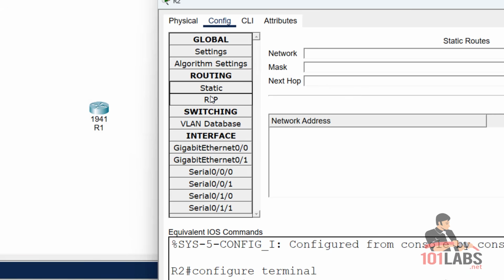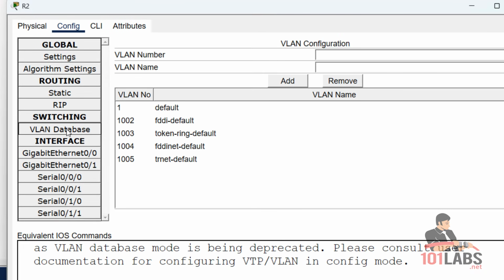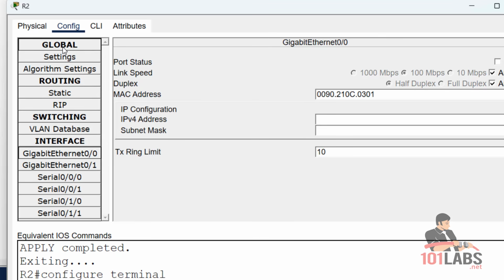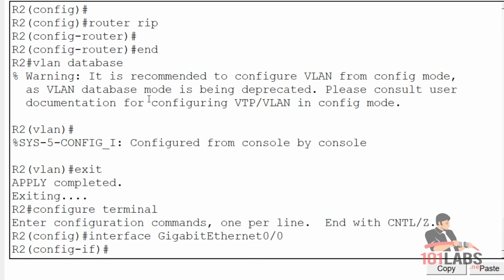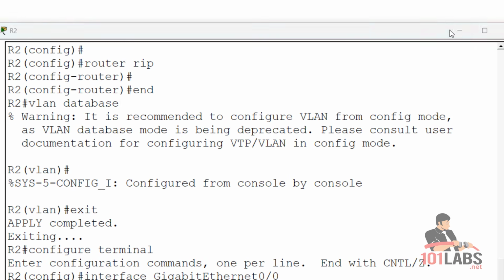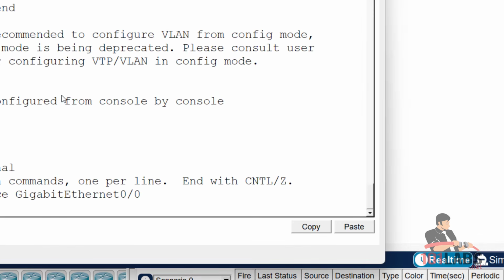You can use this to configure routing. This isn't of any use at all unless you're only ever configuring a router once and don't need to support or troubleshoot. Otherwise, you can ignore all this stuff. CLI is the command line interface, which is what Cisco is famous for, and they coded. I'll close that down.